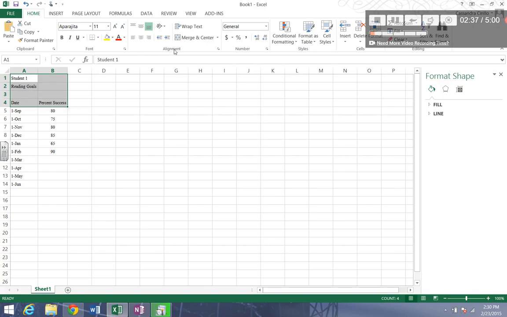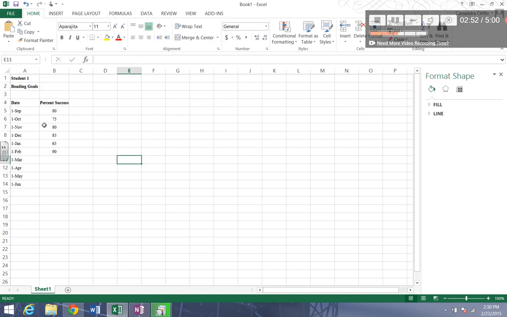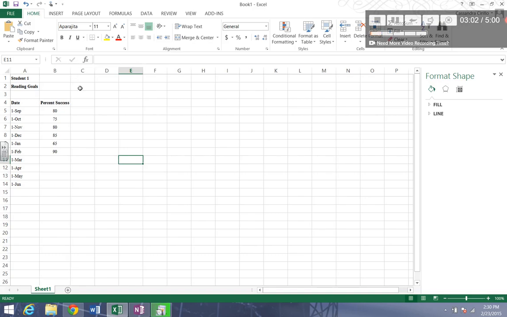You can highlight certain things and make them bold. So I'll highlight my titles and bold. And if you see, now I've run out of room in my column. So I'm going to hold my cursor between A and B and double click, and it automatically adjusts the width. You can also hold it down and just drag it where you want it, but if you double click, it does it automatically. So I'm going to do the same thing between B and C. And now I have my data recorded nice and neat.